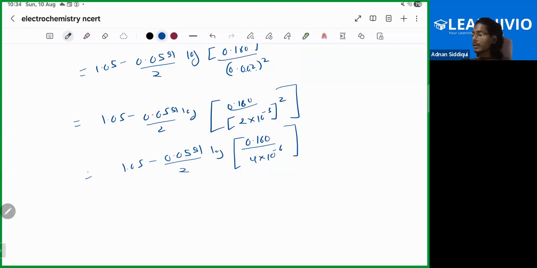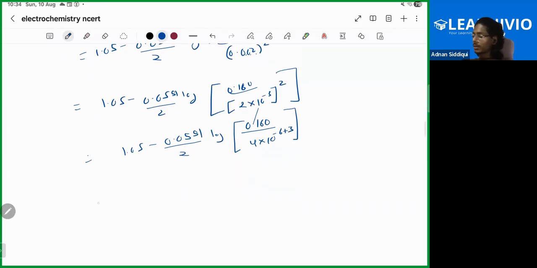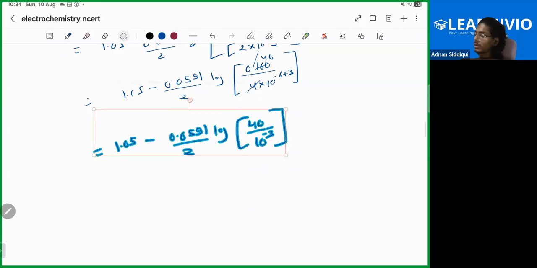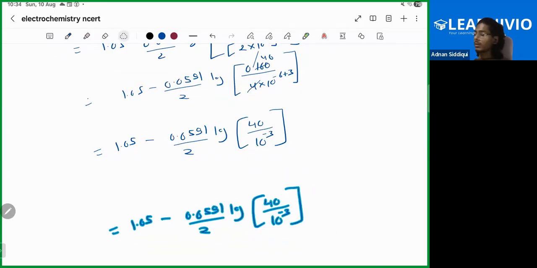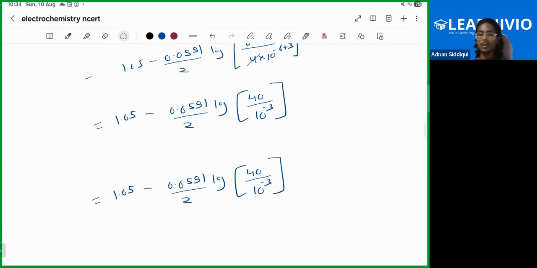Now can we subtract this thing? And what we can do, I did it like this here, 10⁻³ will come, so I added it, simple thing. It will come to 40, right? 10⁻³. Are you getting what I'm doing? Basically, the maths, how I am making things simplified, like how you can do the calculation easily.